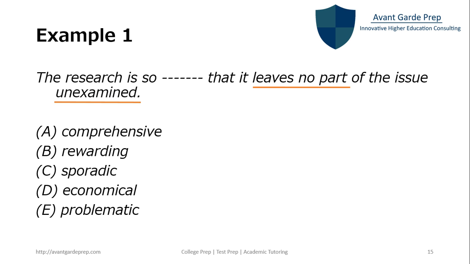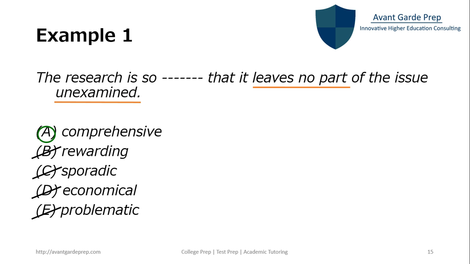Rewarding, no, that does not mean leaves no part unexamined. So we're going to eliminate that. Sporadic, nope. Economical, no. And problematic, no. Okay, so let's do our check to make sure that this word is the best word to go in the sentence. The research is so comprehensive that it leaves no part of the issue unexamined. Yes, that makes sense. Logically, it makes sense.